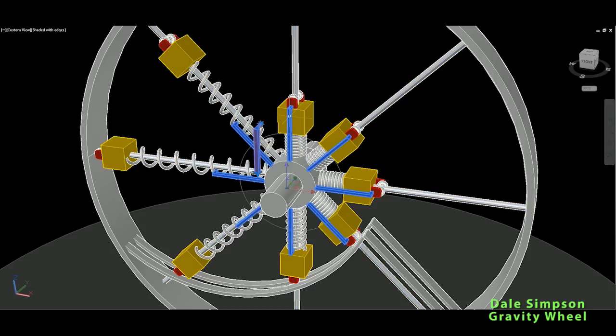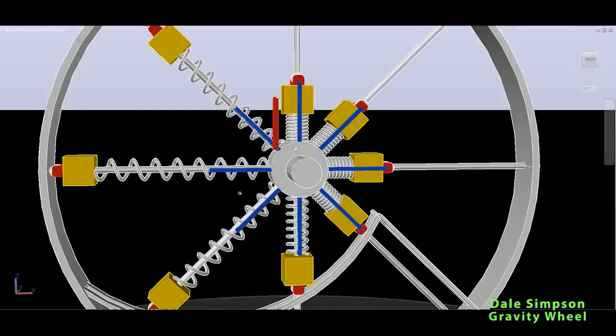And this red part is the release mechanism for this latch. And that's it. And then in this position, springs are pushing the weights to the top. So approximately over here, I think they're already the farthest distance from the center of the circle. And then the gravity do its work. And this is exactly the idea.